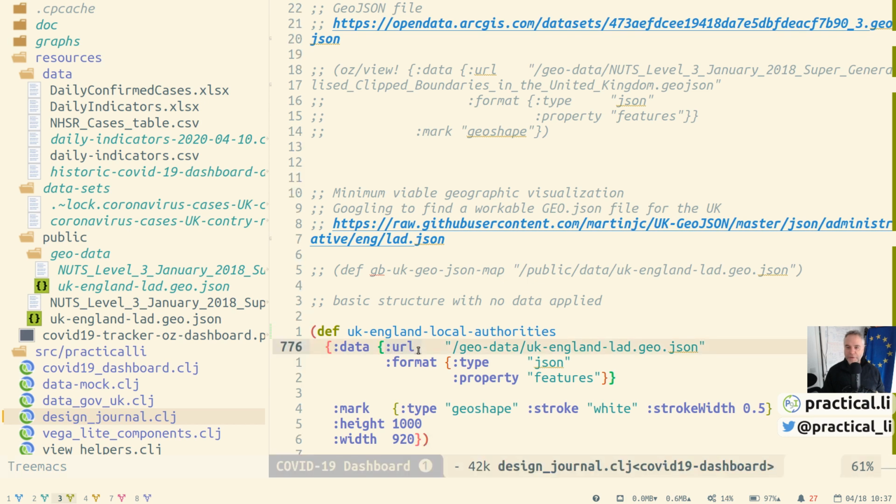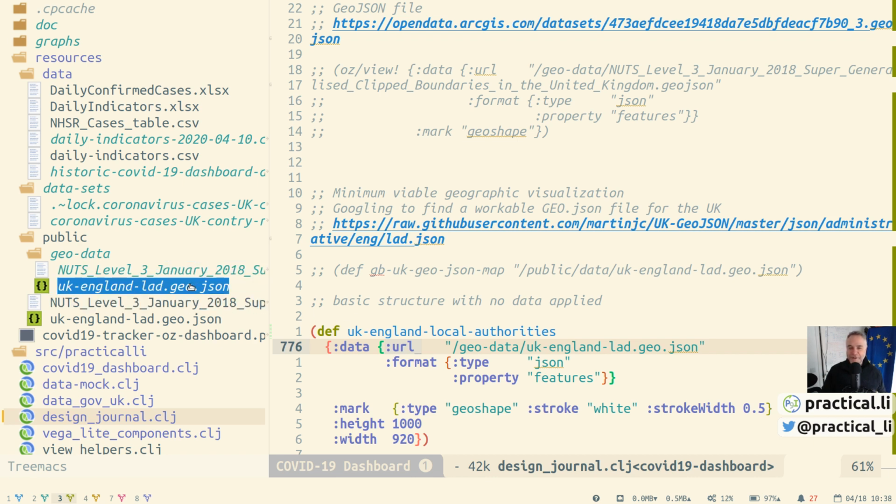This is just directly using a JSON value. We can pull it in here, it'll just read the JSON and pass it to Vega-Lite for displaying. The URL is just using a file, though obviously you can use an actual URL, the location of this on the web, if you wanted to. You might want to take a backup just in case somebody decides to change it.